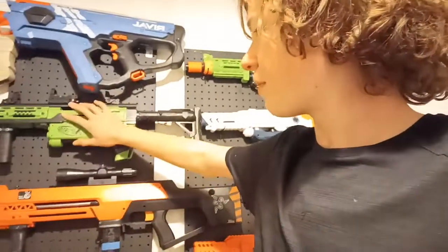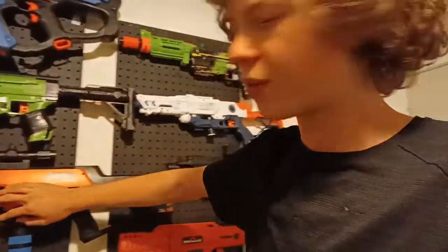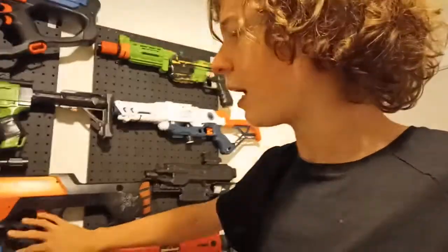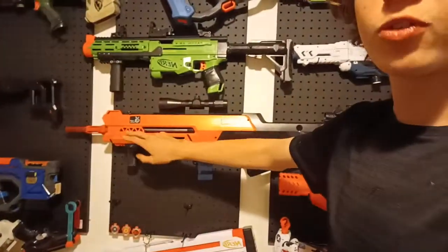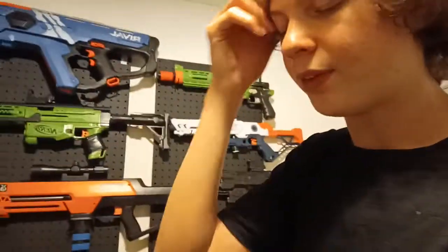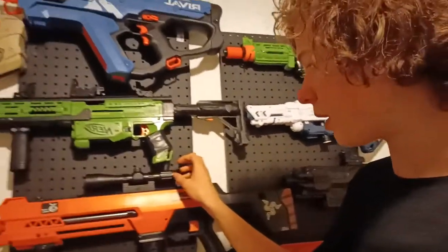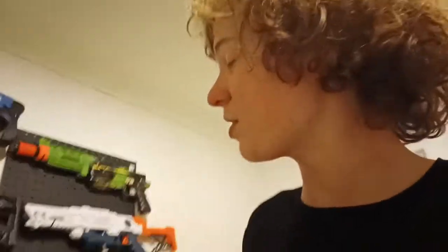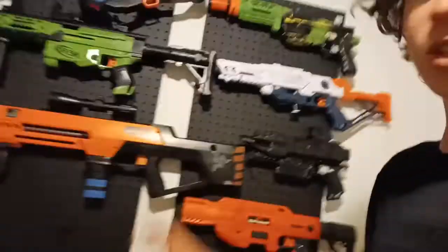I'm going to use Slime for the next game while I work on the Swift a bit. I want to get a 3D printed mag release, some M4 long screws for the grip so I can actually use it, and maybe a metal trigger - though I don't really see the point. Also, this scope is from a CAR 98k I bought from a friend. It actually does magnify a little, but it has no reticle and doesn't adjust - it's just there for the tactics.